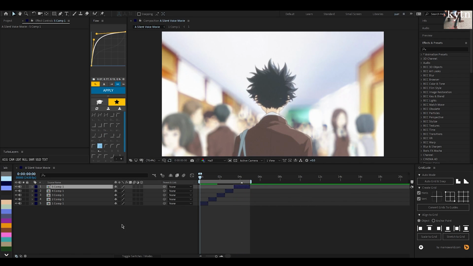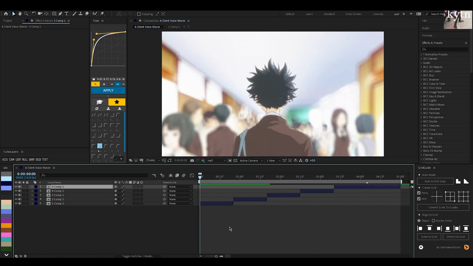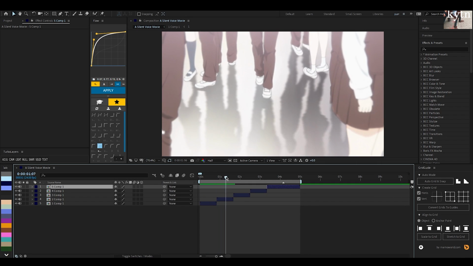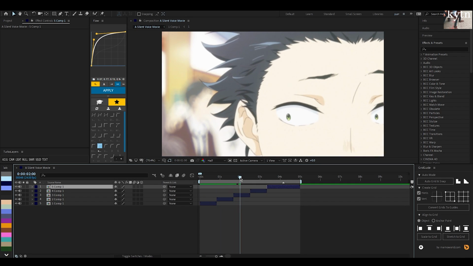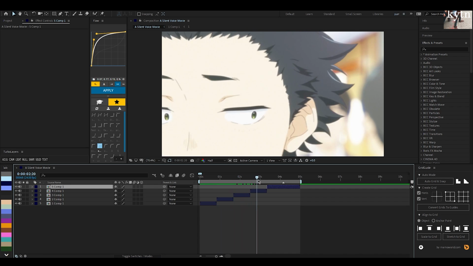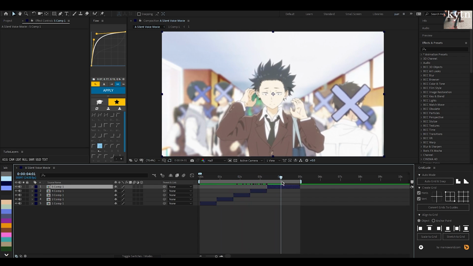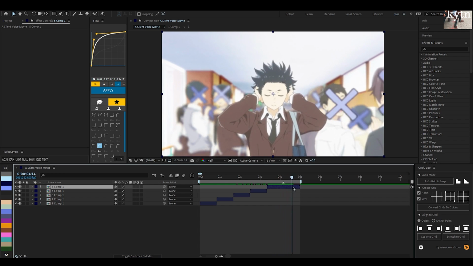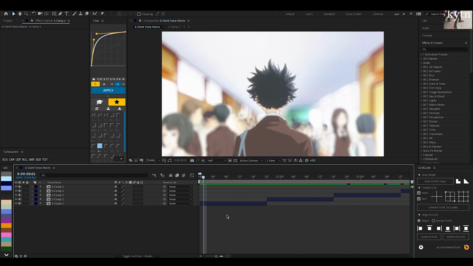Alright guys, so I'm going to get right into how to do the scales and positions. For these clips I'm probably going to do a scale here, and then for this one a scale for the beginning, a position to here, and then a scale out to this clip, and probably just a scale in on this part right here on this marker where it shoots in. So yeah, that's basically how I'm gonna do it. So I'll get right into it.